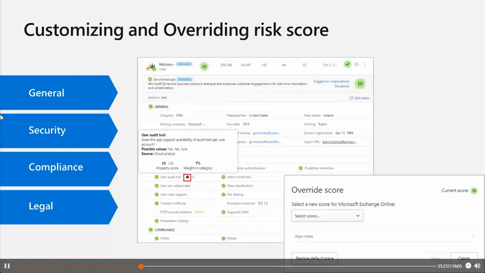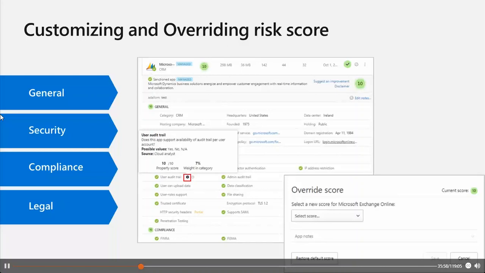The score of each property is weighted against all other existing fields in the category to create the category's subscore itself. If you encounter an unscored app, it usually indicates an app whose properties are unknown and is therefore unscored. So it's very important to take a minute to review and modify the default weights given in the Cloud Discovery score configuration. By default, all the various parameters evaluated are given an equal weight.